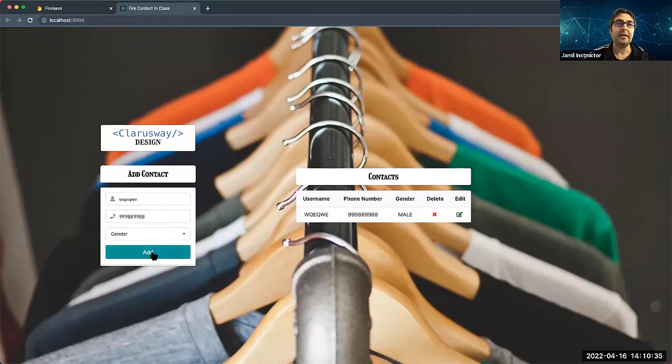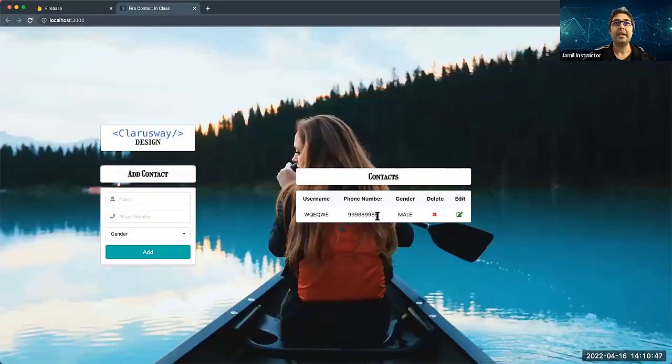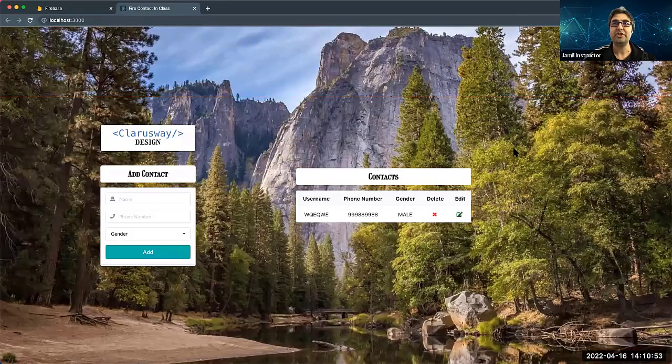But again, this should actually be changed to an update button so we can understand we are updating the contact, but maybe we can fix this. This is quite a glitch, we can say. All right, when we refresh again, everything comes from Firebase. That's the application. And every time we refresh, the background image changes.